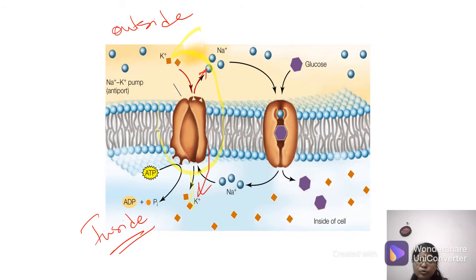Due to the sodium potassium pump, sodium is outside more. It is creating a sodium gradient, which is acting as a potential energy here. You can see the glucose is more inside the cell, but still it is able to move inside the cell along with the sodium, because of the potential force of the sodium, and indirectly ATP was being utilized.